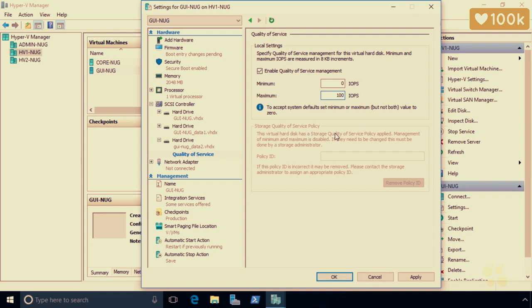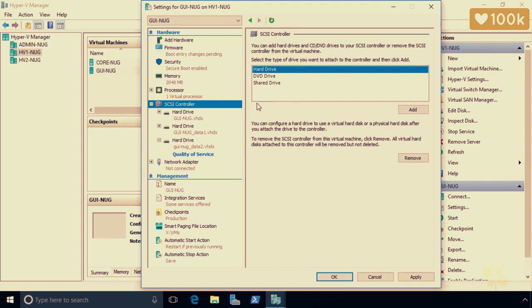You can create a new storage QoS policy, and in that policy specify your minimum and maximum, and then you can assign that policy based on its ID en masse to all of your disks. So it's a great way to keep it consistent and even for a specific VM or even all of your VMs. Or if you have different ones, you can create multiple policies and apply that to specific workloads across the disks in your VMs.